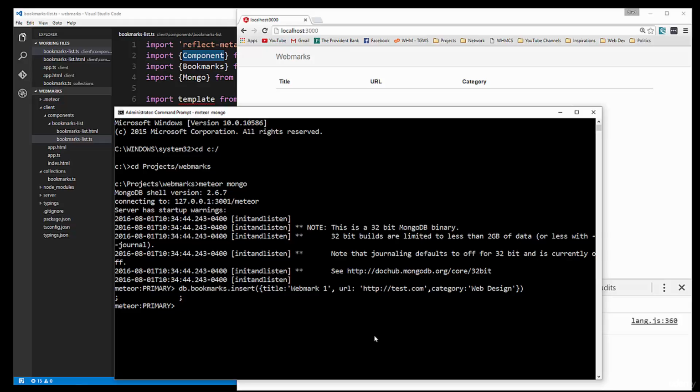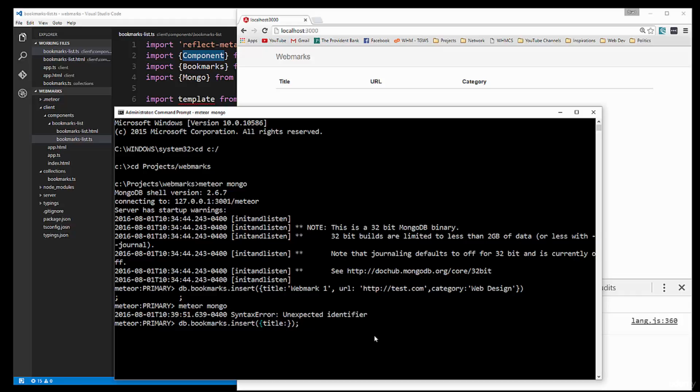Alright, not sure what just happened there. Let's go back in. meteor mongo. And I gotta retype it. db.bookmarks.insert. Make sure we put a semicolon at the end. I think that was the issue.